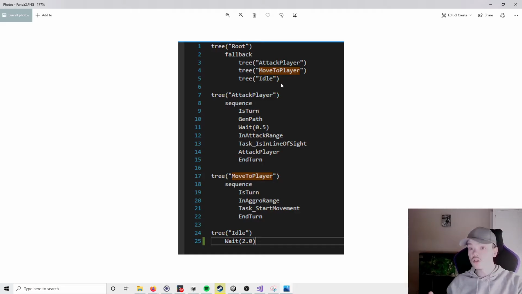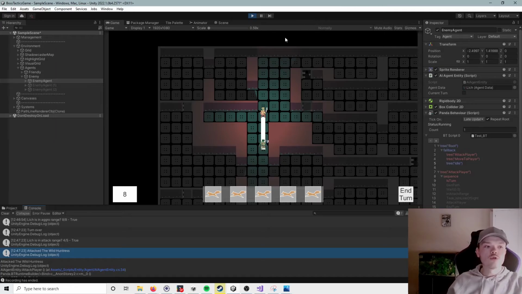So you can see how this is working now in the game sense. So the AI is going to check if it can attack the player by checking the range and checking the line of sight. If that fails, then it knows it has to move closer to the player. If that fails as well, then it will just be idle and it won't do anything. And I'll show you the Unity setup as well.